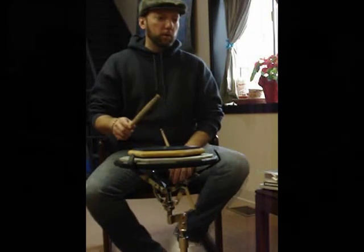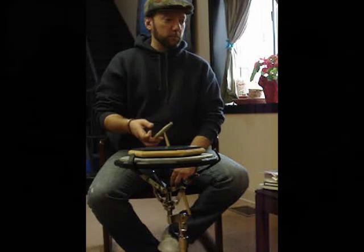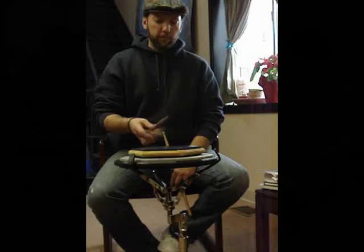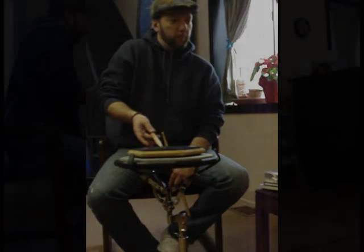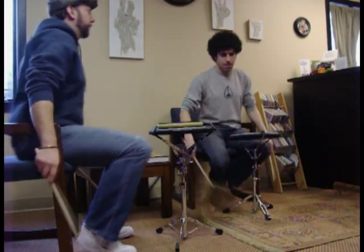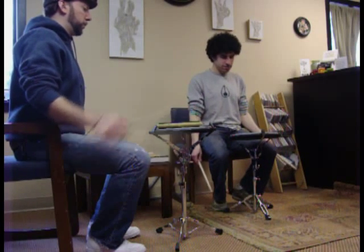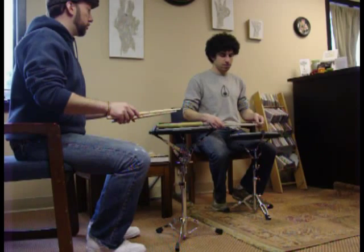So the way you get into the free stroke: use your little middle finger to find that balance point. Then lightly grip it with your thumb. Same thing with your left hand. Lightly grip it with your thumb. Put your hands down to your side. Sit up nice and straight. Then just bend up at the elbow. And that's pretty much your grip.